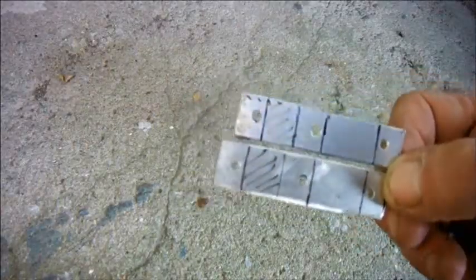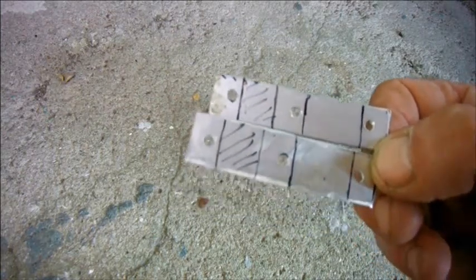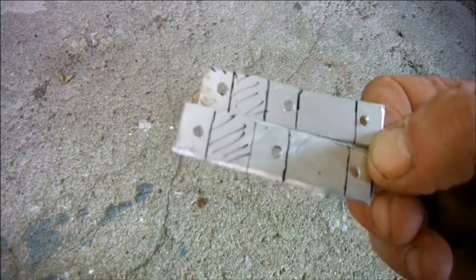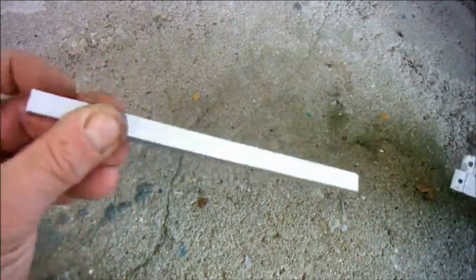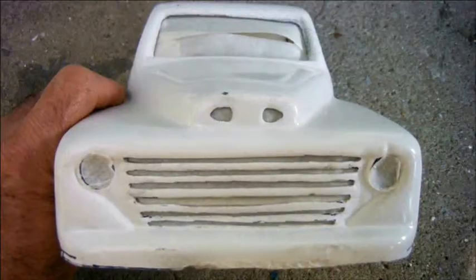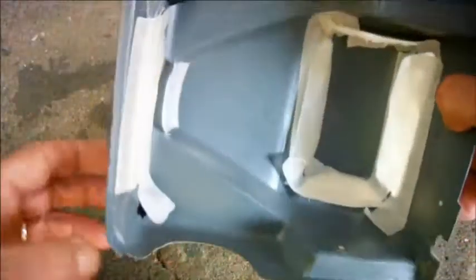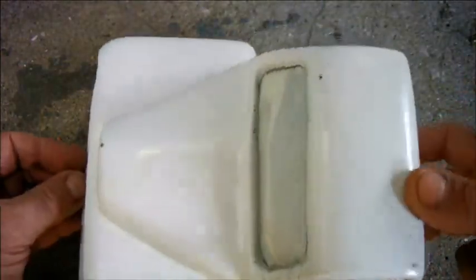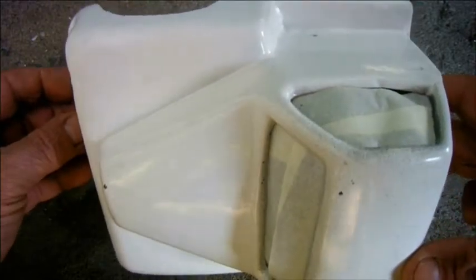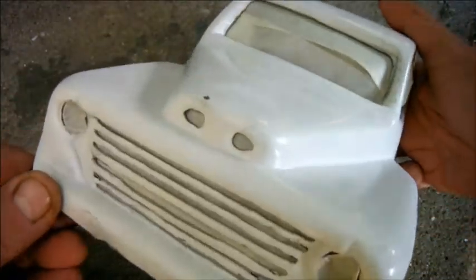These are a couple of brackets I'm making up. I'll be bending them into an out, down, and then out again pattern in order to support this, which will become the rear bumper. I've masked the body up, ready to spray it. This time, I'm going to try the salt technique, where you first spray the car in rusty colours, then sprinkle it with salt, and then spray it with the top colour, then wash off the salt.